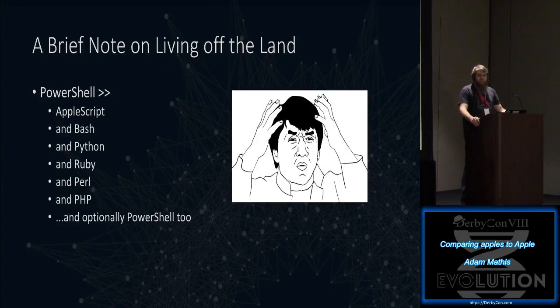So we'll get into a couple of examples as we go deeper into the tradecraft, though. But then, of course, they have Bash and Python and Ruby and Perl, PHP. You can install PowerShell. And all of those, excluding PowerShell, you can't get rid of them. So you can remove them. You'll break some internal Apple stuff, and it will show back up the next time they update. And a lot of times they're older versions of it as well. So they might not even be the version that you need to execute the things you want.